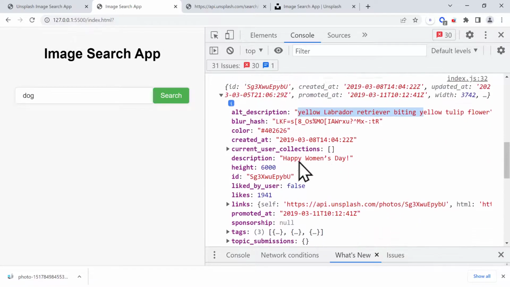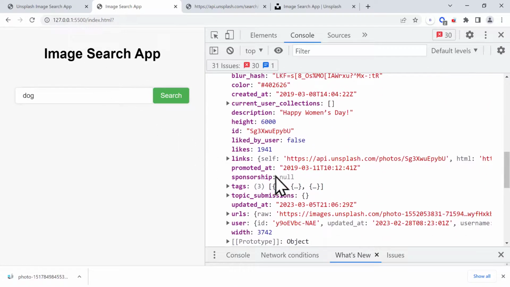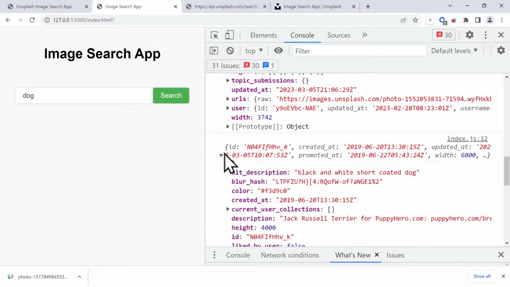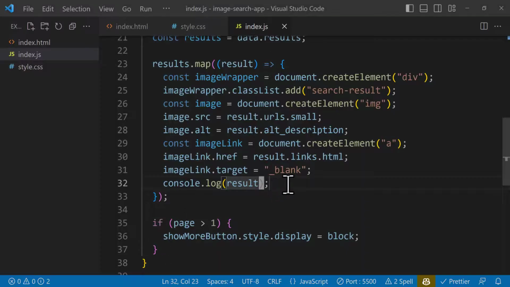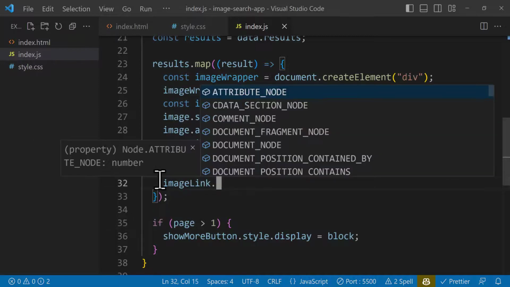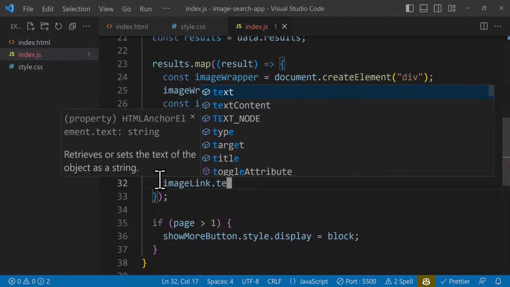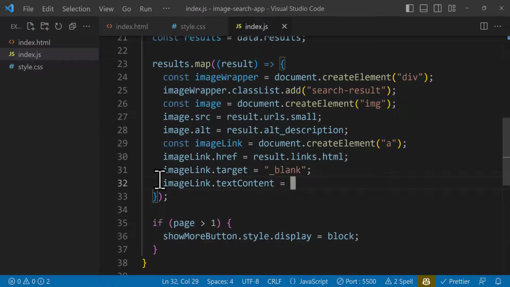This one, for example, says Happy Women's Day. It's not related to dog at all. Okay, the next one, yeah, and the description is not related to the image. So instead of the description, we're going to have this imageLink.textContent, and we set it to be equal to the alternative description, which is inside result.alt_description.